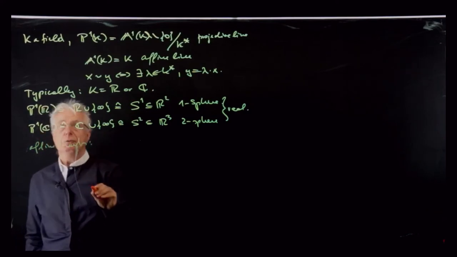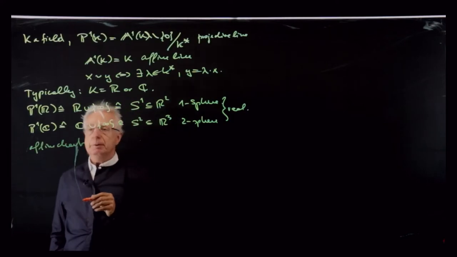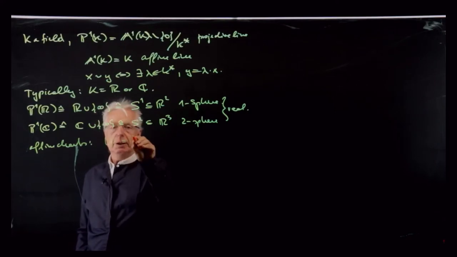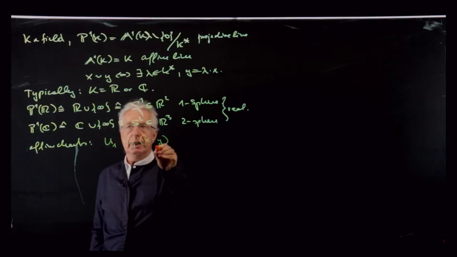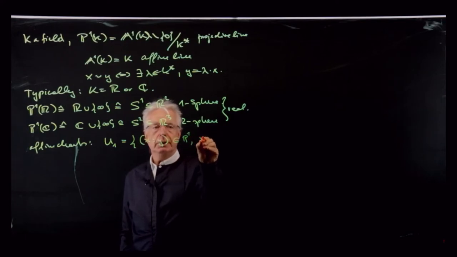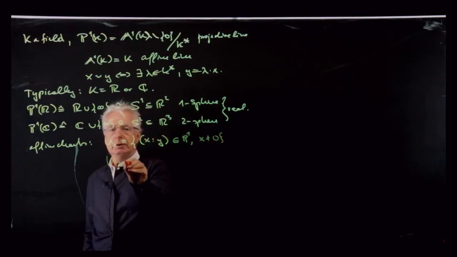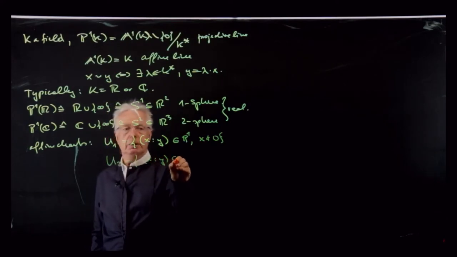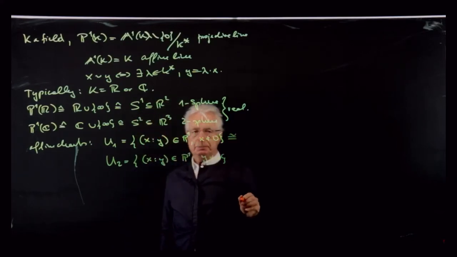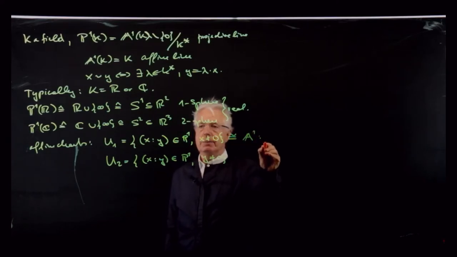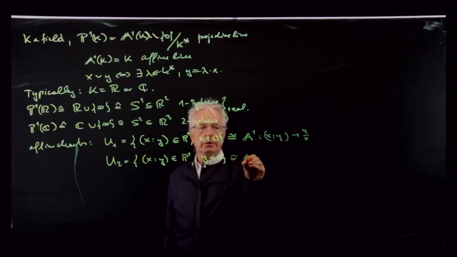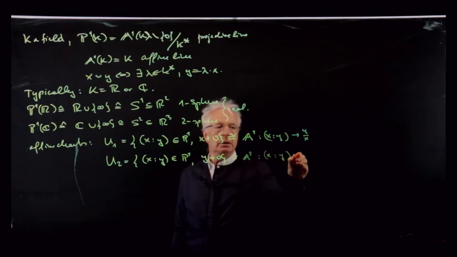of course, most of you are very familiar with this, but let me be complete. Now we are again over an arbitrary field. We write the points as projective points in P1. Here we take x different from 0, and U2 the points in P1 where y is non-zero. This will be isomorphic to A1, sending (x, y) to y divided by x. And here again, this is A1, sending (x, y) to x over y.